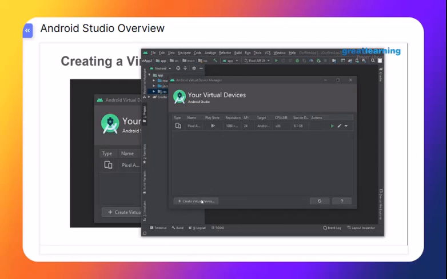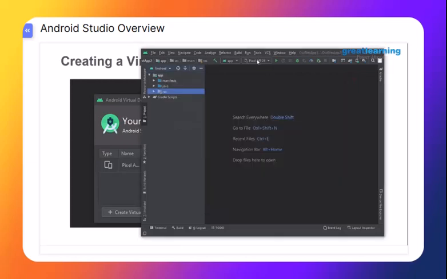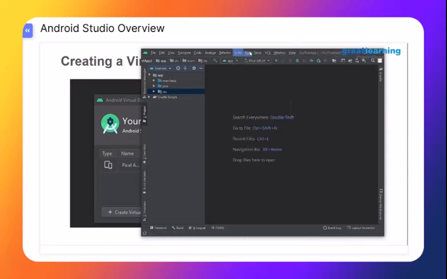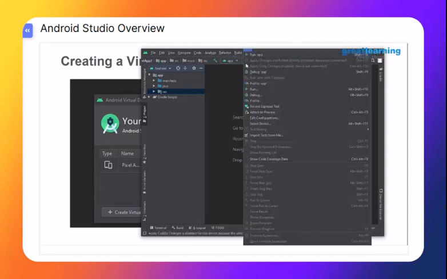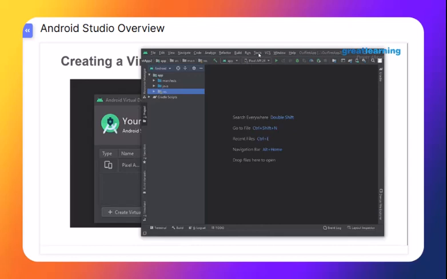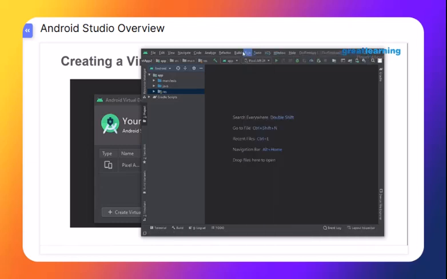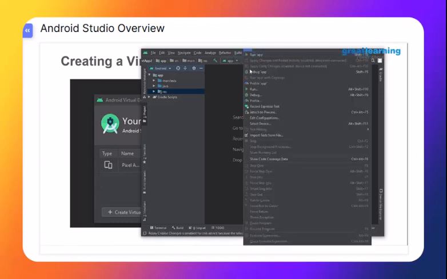For now, in your case, you can go directly to open this virtual device manager, or you can just go in here, Tools, and then you can go in here, the Android virtual device manager. Okay, so once we have that, we can easily run these things.